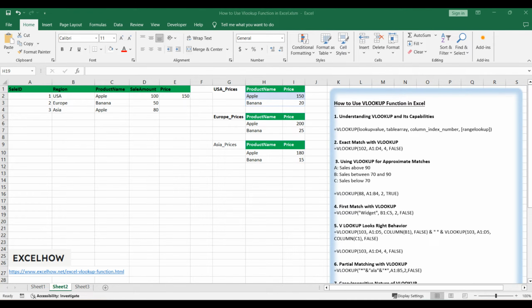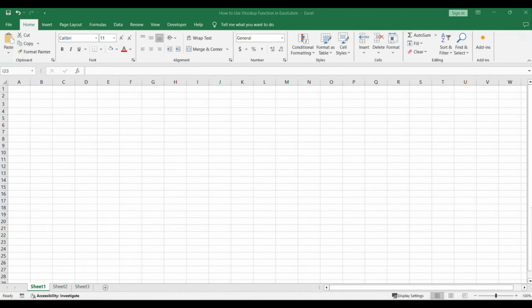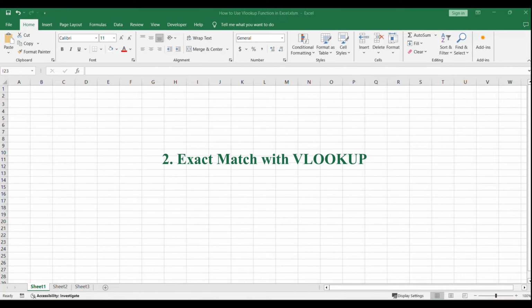Understanding this syntax is crucial to mastering the VLOOKUP function. It allows you to perform efficient and accurate data retrieval, making your work with Excel more effective. Let's move forward with this foundational knowledge to explore VLOOKUP in action and see how it can be applied to solve real-world data problems.